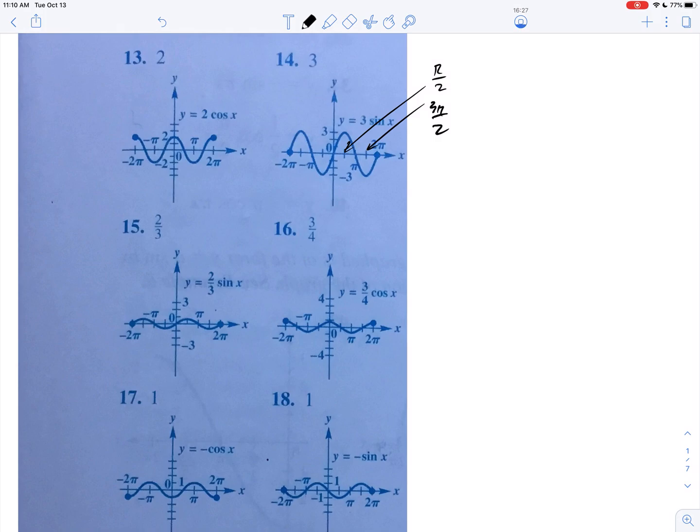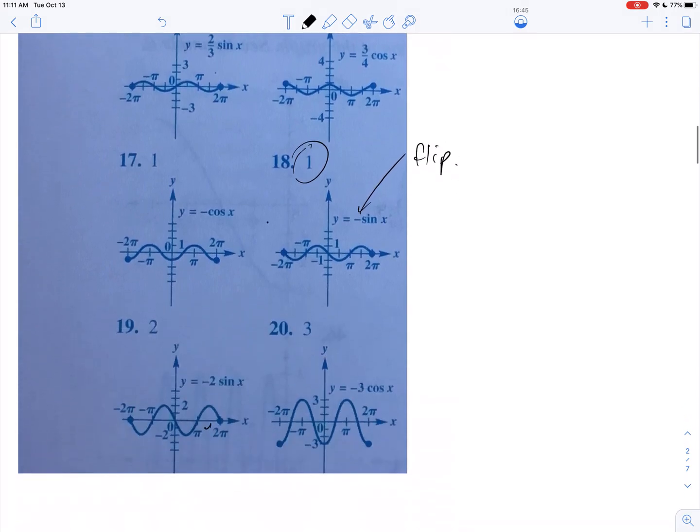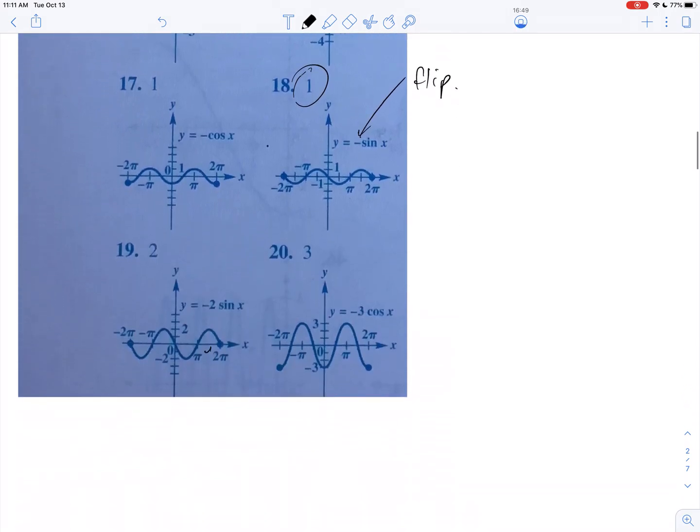So please do that. Also, here's the amplitude. Like I said, the amplitude for the problem, they're always going to write it in as a positive number because amplitude is always positive, even though a graph could be flipped, right? So here's the answer key for 13 to 20, but you don't have to do number 20. I already did it as an example.